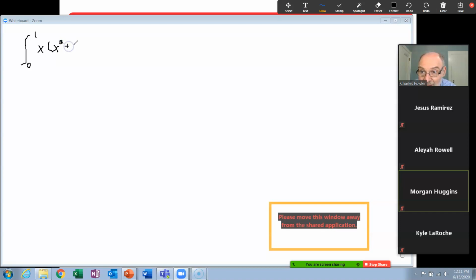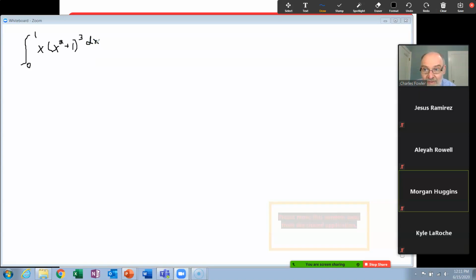I keep getting a box down there, and I don't know. Oh, I guess it's just coming in and fading out, so it's not mattering any. x squared plus 1, and that's cubed if I can read my book correctly. That's raised to the 3rd power, and then you have a dx. This is always fun.